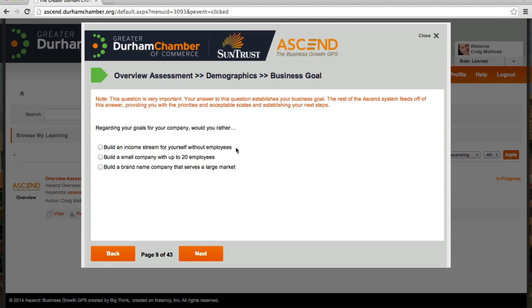Depending on what you choose, you will have different goals set for each of the subject areas. For example, you'll have a different range if you're a global company than if you're a solo practitioner, and that's natural. So Ascend adapts to your goals in your business.